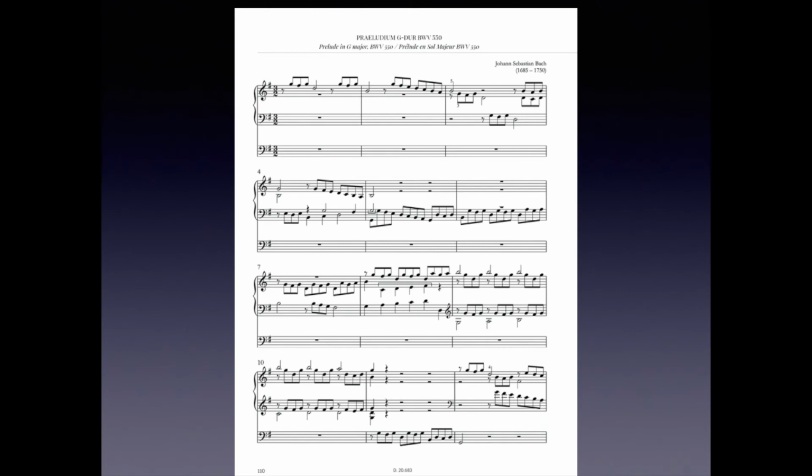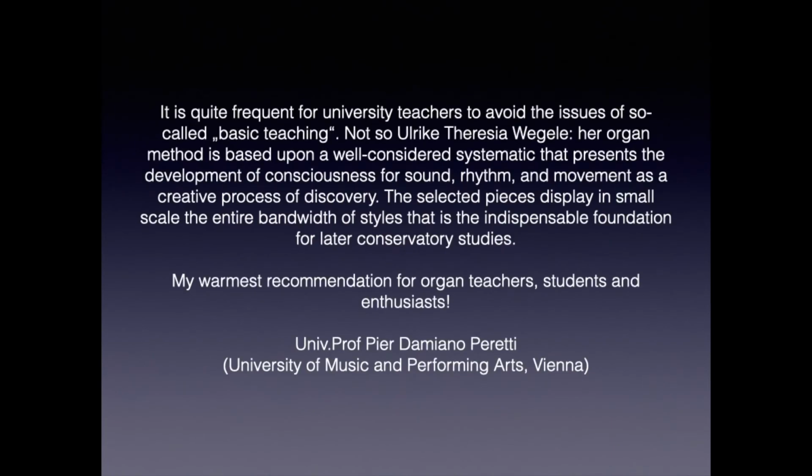Also for this level, a supplementary book with literature is in preparation. At the end, I allow myself to share some comments on the method with you. First, a comment of my dear friend Pierre Damiano Terricchi.